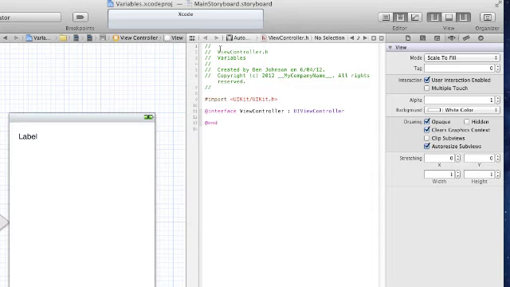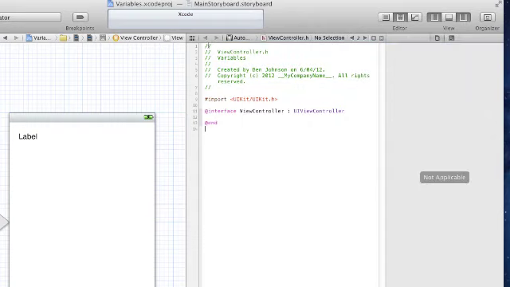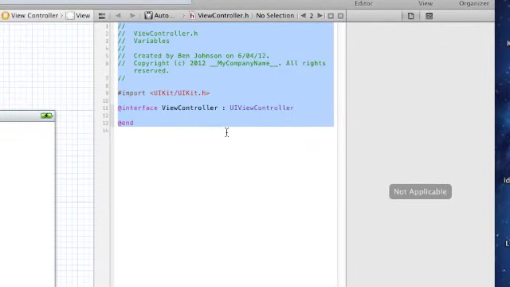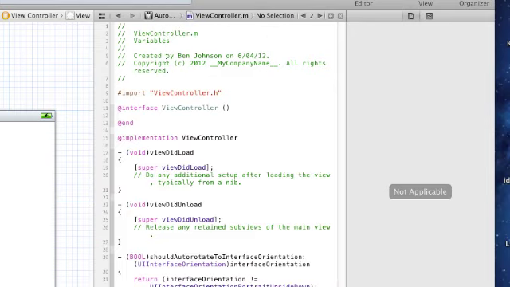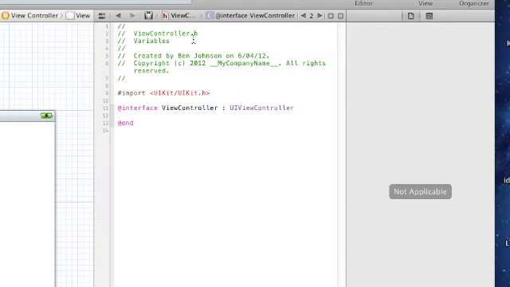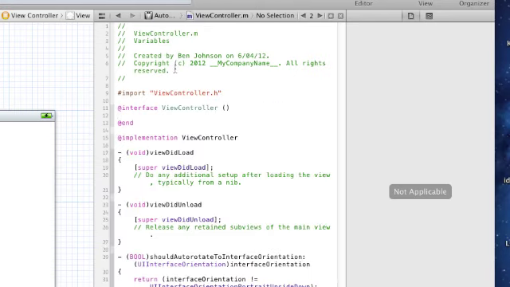Before I do this, I'll explain this file here. Header files, if you think of a product, they may list the number of features that it has, and this is basically what a header file is. It declares what features are going to be in the class, and your .m file is the actual instructions for the computer to use them. So remember, .h is the features of your class, where you declare what it can do. Maybe it's touchscreen, maybe it can make a call, et cetera. The .m file is the actual instructions telling the computer how to use those features. So just keep that in mind.